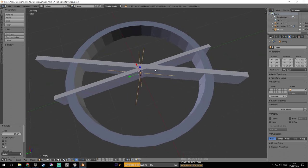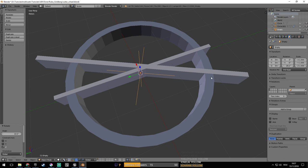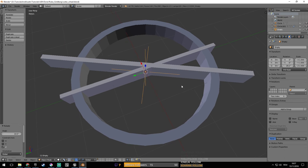So I'm using an array here and a plane axis to add this. I'll mute again. I'm just gonna add here an array and a plane axis of rotation for that. So we'll see afterwards.